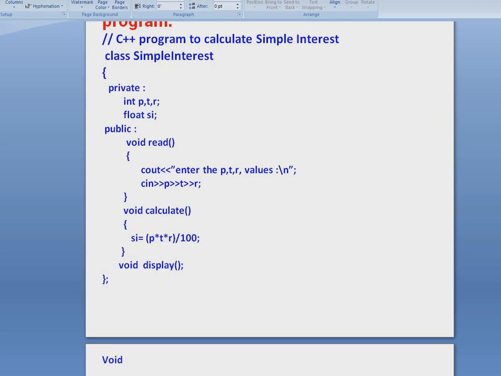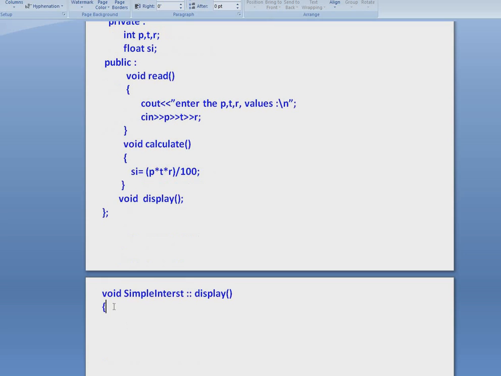Void, then the class name we have to use. The class name is simple interest. Scope resolution operator, then the function name display like this, then an opening flower bracket. Opening flower bracket means here I am defining the body of the display function. Here you can see we defined the calculate function just by using the function name only.